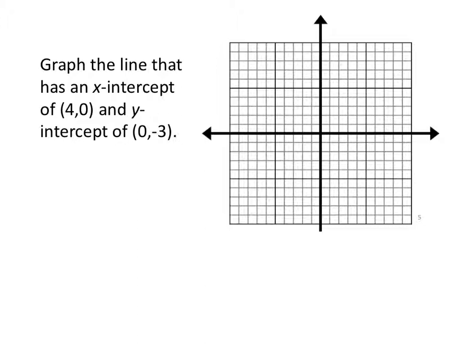We don't have to worry about it on this one because they told us what the 2 points are that we need to graph. So let's go ahead and graph 4, 0. That's on the x-axis. 4, 0. I kind of missed it. Yeah, that's good enough. And then we got a point at 0, negative 3, which would be, I'm satisfied with that. Well, that's the 2 points, and we should feel pretty good about that.